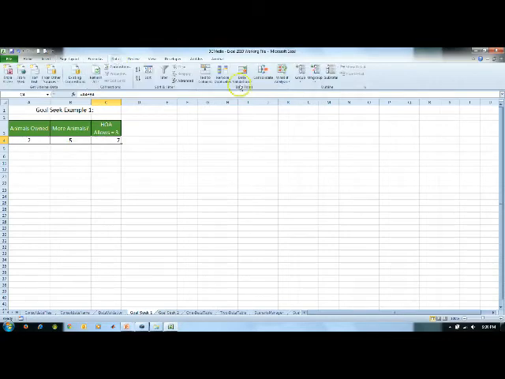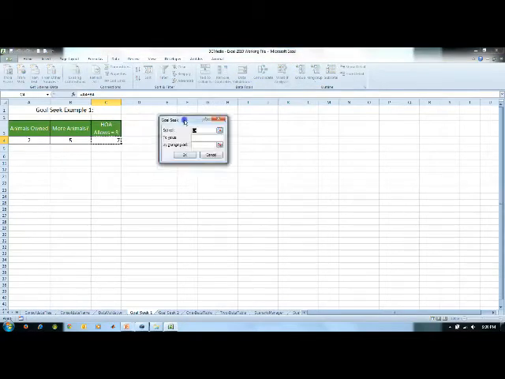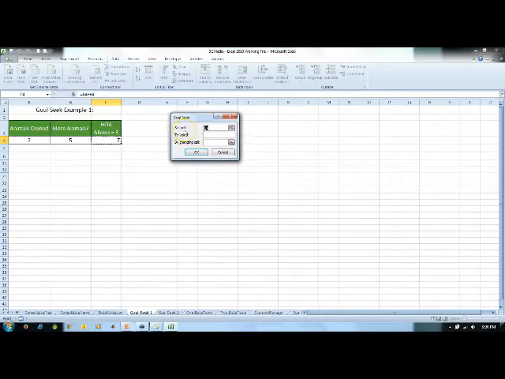But let's have Microsoft Excel's Goal Seek find out how many more animals we can have. On the Data tab, in the What If Analysis, we're going to click on Goal Seek. My set cell, which is my result cell, I want to set to 3. I'm permitted 3 animals by changing however many more animals I can have.